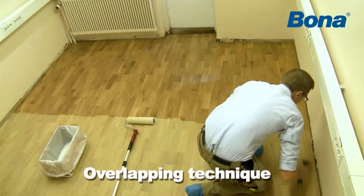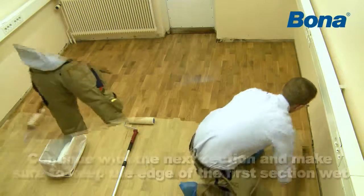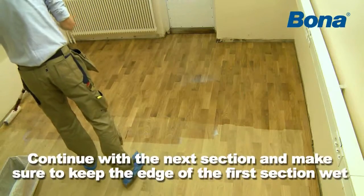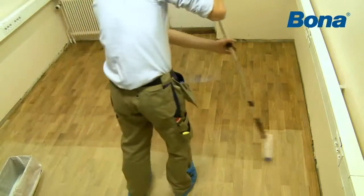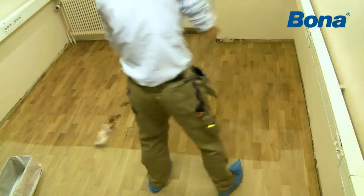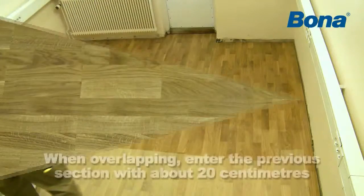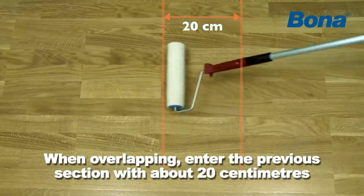Continue with the next section and make sure to keep the edge of the first section wet. To achieve this on larger surfaces, it is recommended to be several people applying. When overlapping, enter the previous section with about 20 centimeters.